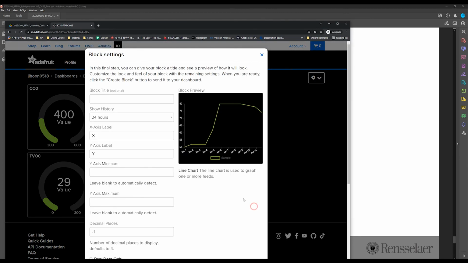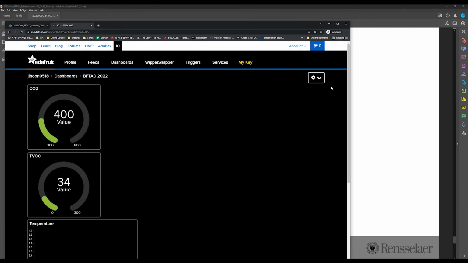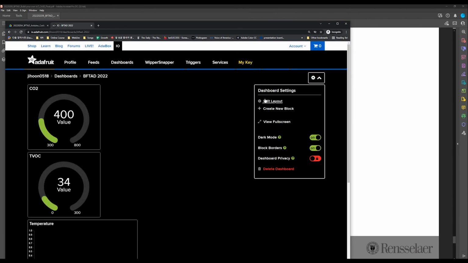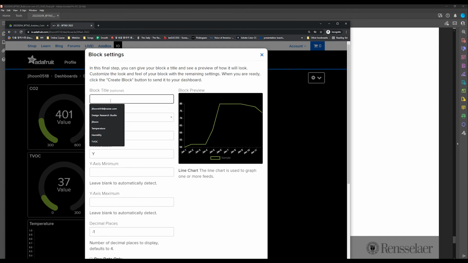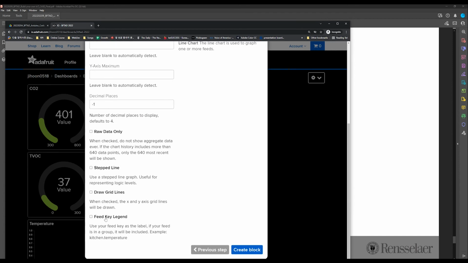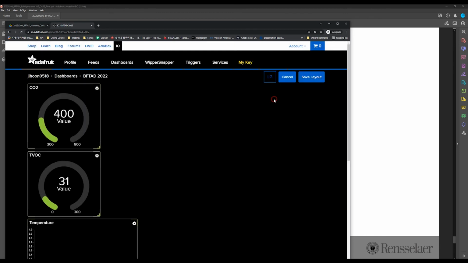Click temperature feed, click Feed key listened. Then the new line chart is created. And create humidity line chart. Click Feed key listened.